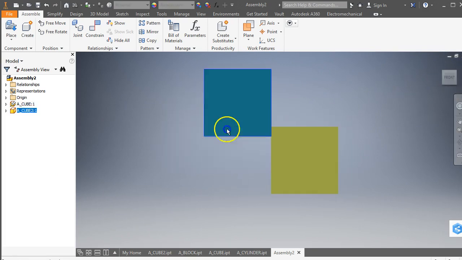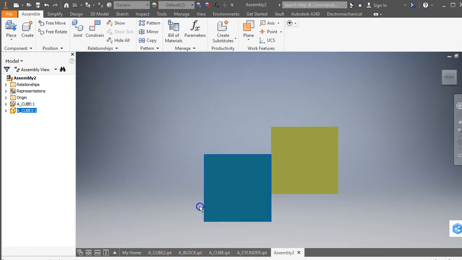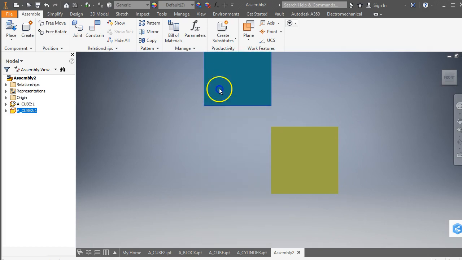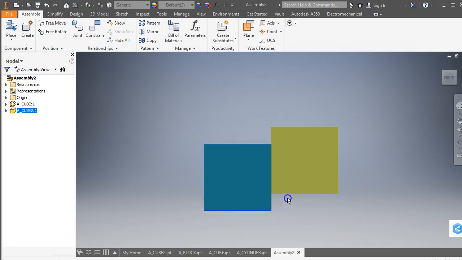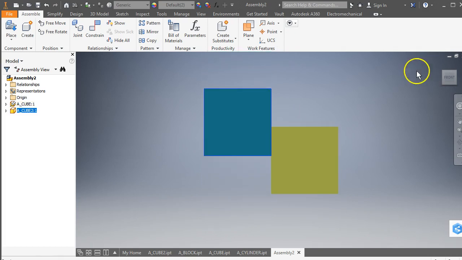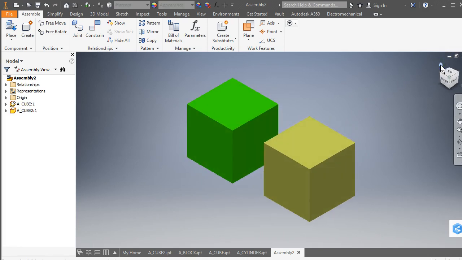If I look at it from the front, however, if you click on the green one, those faces are always next to each other. They're always on the same plane. So what you've done is you've taken one face of the green block and made it always on the same plane as the yellow block. So that's going to get you started with your constraints. What I would like you to do is get the presentation about the various constraints and try them all. Thank you very much.